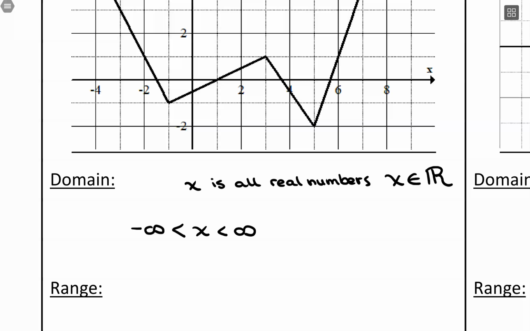Again, when you're working with infinity, you'll never have equality because we can't actually define what infinity is. So with that, we can't have it equal there. In interval notation, I would write this as -infinity to +infinity using parentheses. So that's domain, and that's about 4 different ways to represent the same thing. So if you're writing a written assignment, you could write any 4 of those and it would be correct.